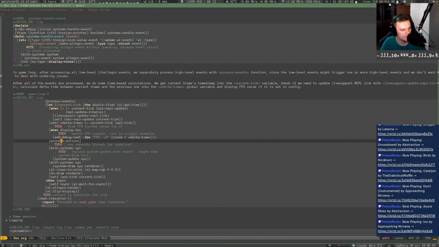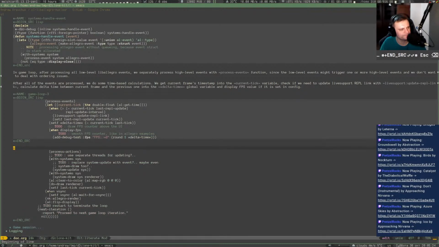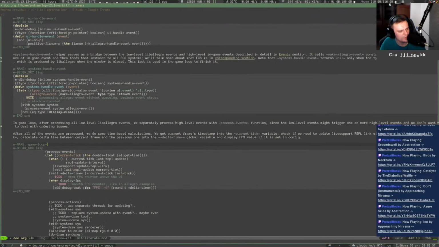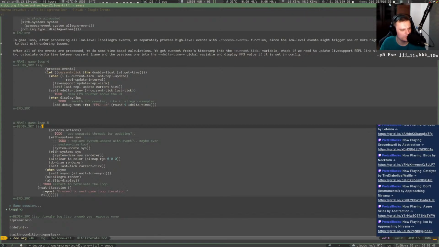It's weird that I call process actions here. Probably it is dependent on the delta time. Yeah, I think so. Right. So I guess I break it here. Then the next block. Oh, I think I should have a different number here. So it was 1, 2, 3 here, and then this should be 4, and this one should be 5. Okay.